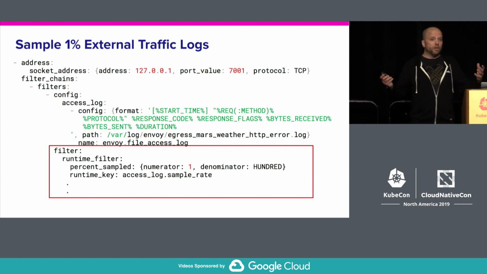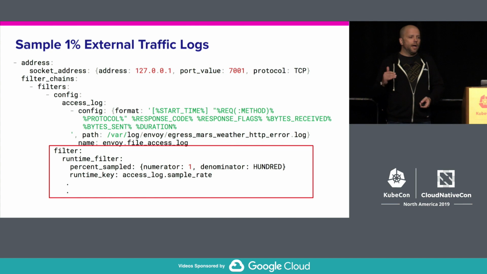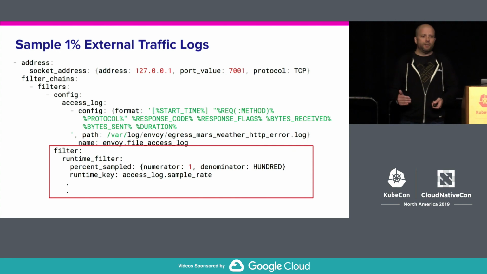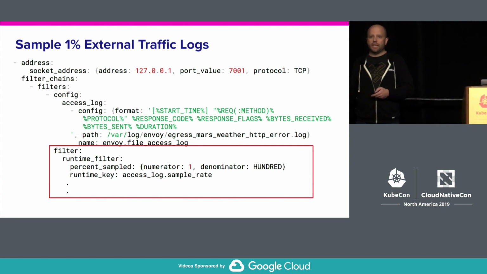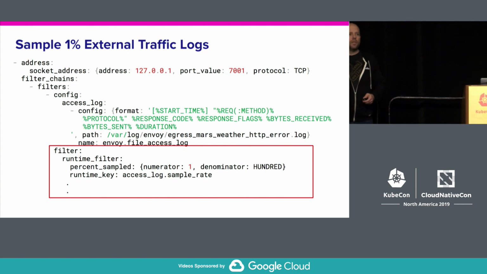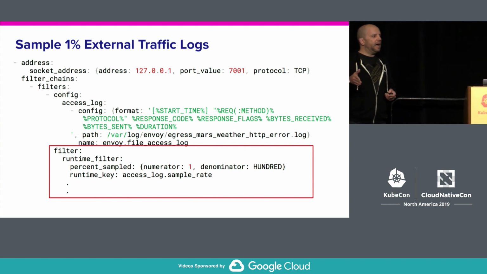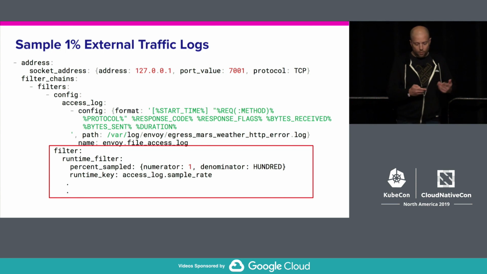But maybe you realize you've just got too much data now, and you need to slim it down. So enter the filter section. The filter section of the config allows you to specify one of a handful of very powerful filters for your access logs. In this case, we're saying the numerator is 1, the denominator is 100, so sample effectively 1% of traffic going out and send that to this file-based log. You might notice that runtime key below. That gives you an interesting capability, which is to turn these knobs live at runtime without reloading Envoy. You might, for example, have a default state of a very low sample percentage, and during an incident, you may want to crank this up. You could specify a higher sample percentage in real time to get more fidelity out of your logging system.